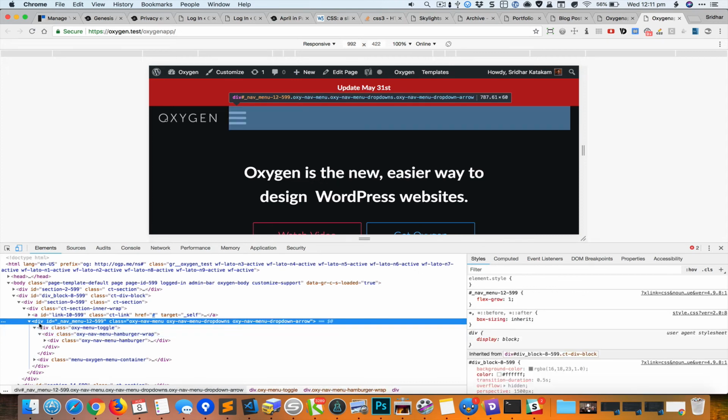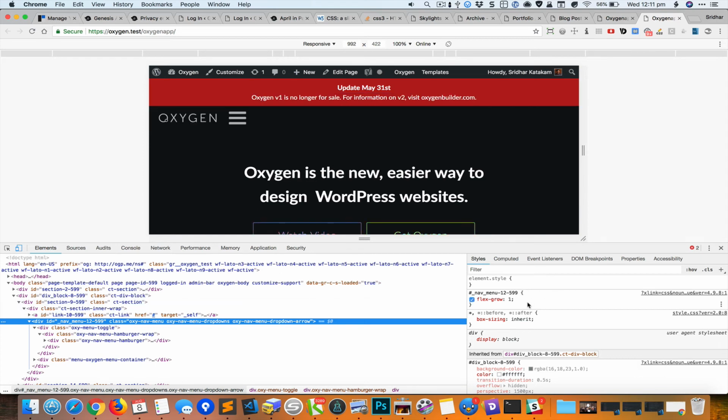Okay, for this menu element, we have given flex grow to 1, and that is what is making it, I think, to not move to the right.